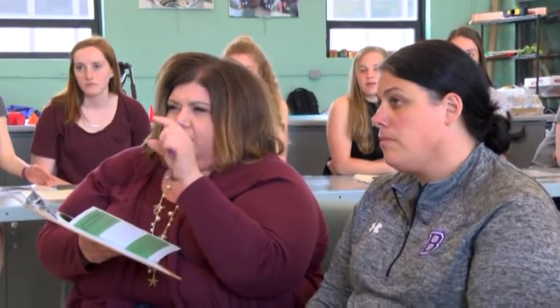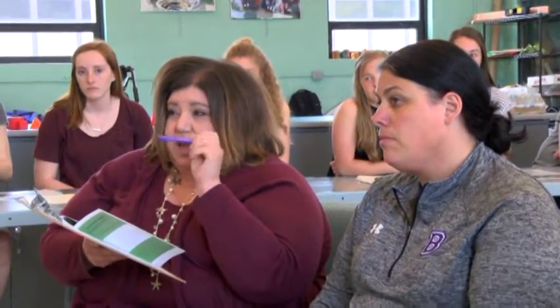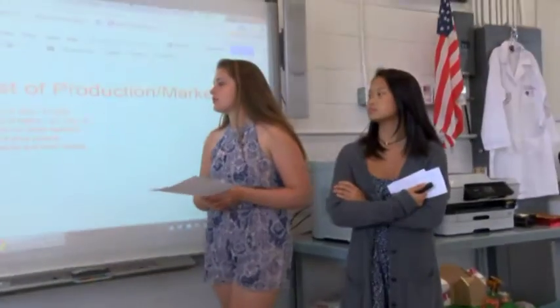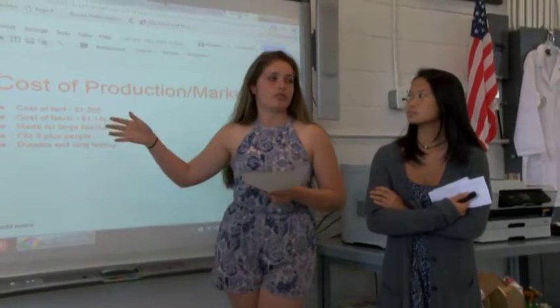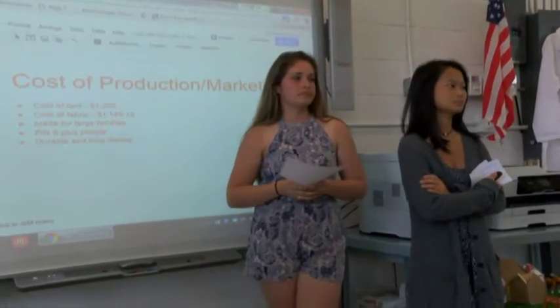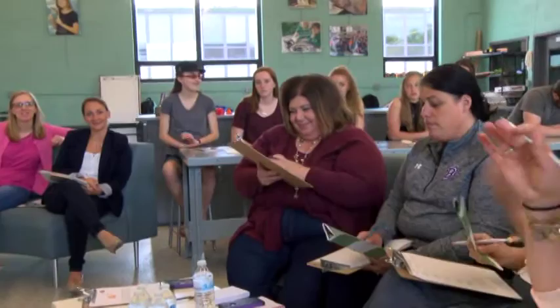Questions? Anybody? I just have a question about the pricing. In the brochure, it indicated that the overall cost was $1,200, and now you've broken it out into tent and fabric, so is that the cost put together? The cost of the fabric is just the cost to make it, and then this is the cost of the tent itself. So when you go to the store or order it online, this is how much you'll be paying. So L.L.Bean will only make $54? I don't mean it in a judgy way, just asking.